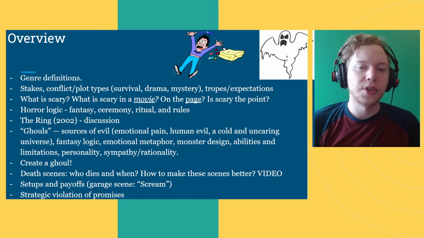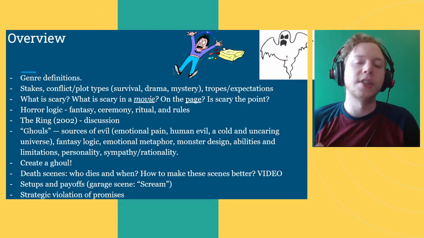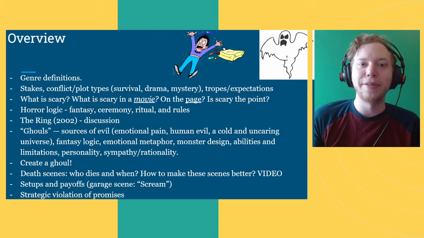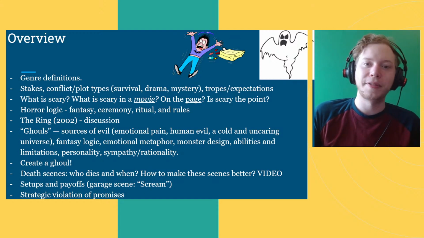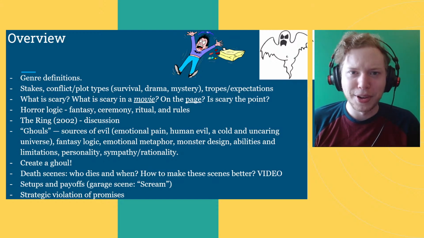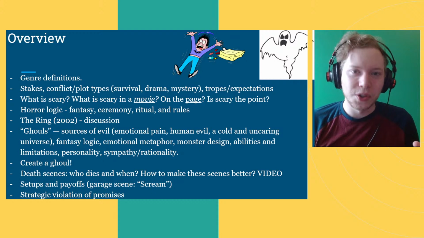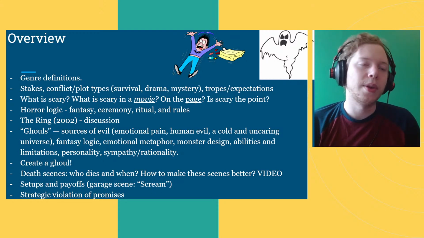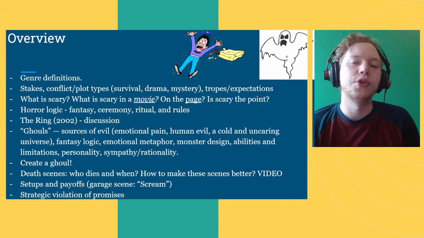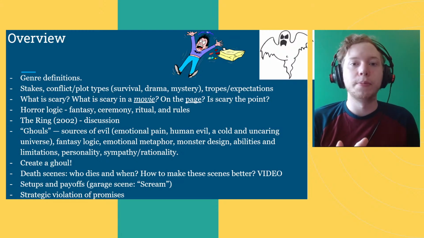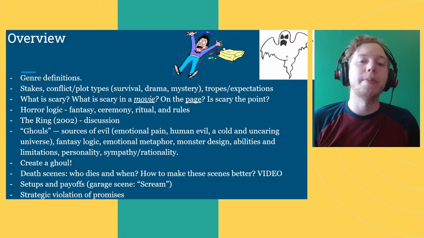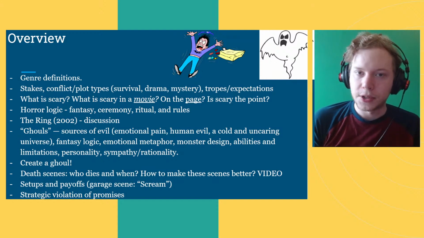Most horror movies will have a sort of primary type and then a sort of plot subtype as well. You can almost think of it like Pokemon or whatever, where they have a primary fire type and a subtype poison type or whatever. I don't actually remember if Pokemon do that, but you get the idea. You can mix and match these things to create interesting combinations. Most movies will have some combination of those three things. Sometimes one act will be more survival, one act will be more mystery, and one act will be more drama. Or there might be certain other things like comedy that are thrown in the mix that we'll talk about as well.